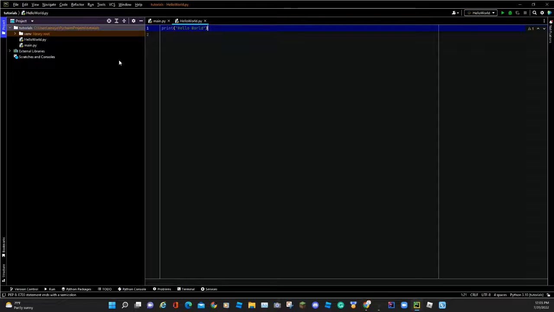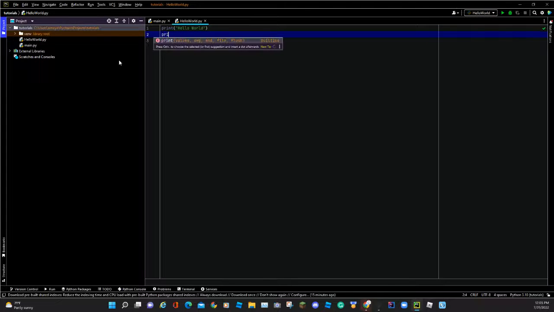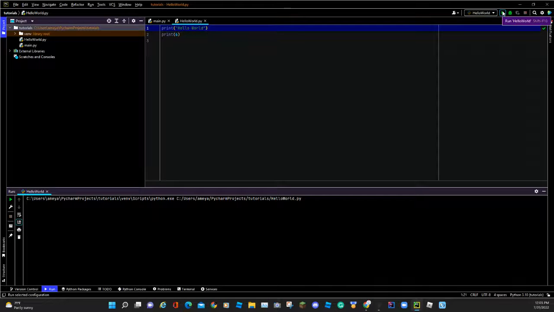Oh yeah, also there's something else. Let's say I want to print another message, print 6. Why not? I don't know why. Could say hello world 6. But what if we want them to be on the same line? Without concatenating it, because we've not learned concatenation. We'll go over concatenation when we get to the strings section of the tutorials. Anyways, actually, I'll go over concatenation in this tutorial.